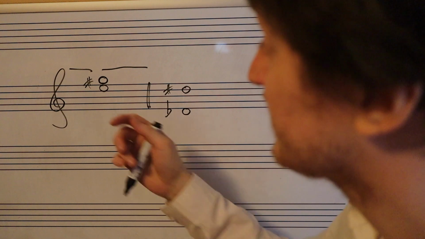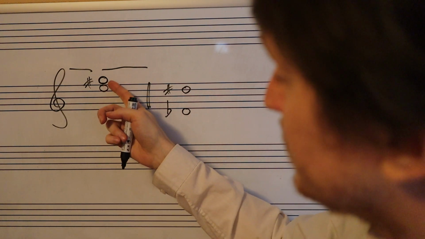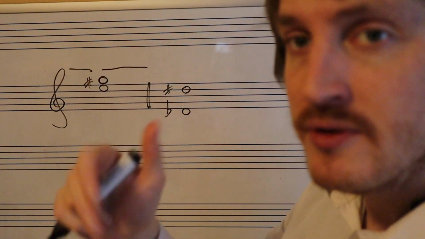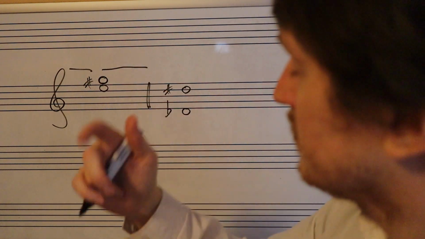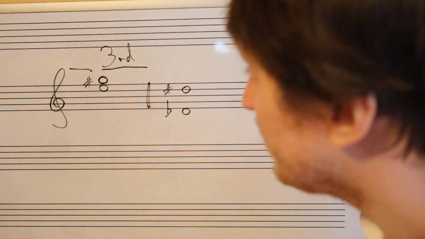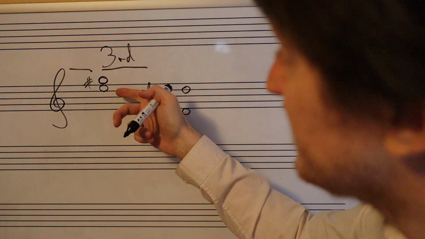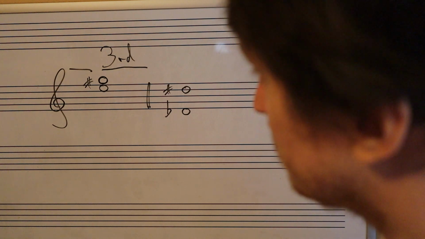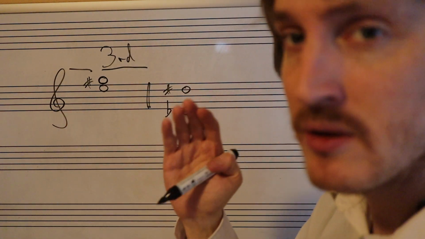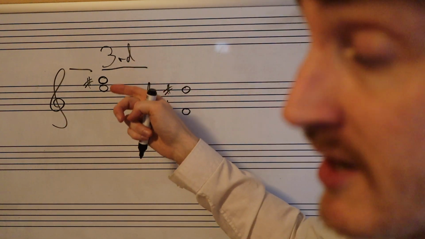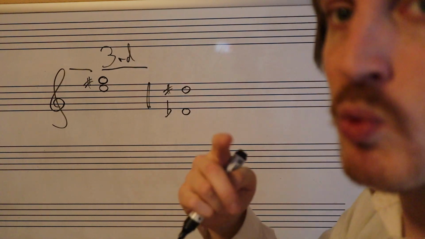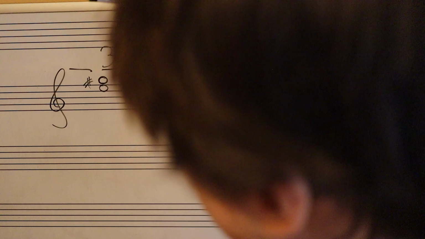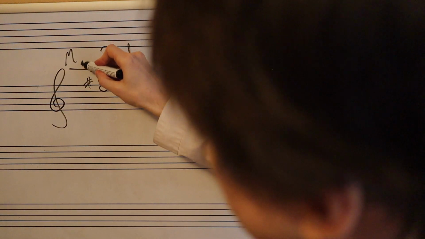Here's 2 example exercises. E and G sharp. What kind of interval is that? E to G is a third, spans 3 positions or letter names. Definitely a third. Now it comes in handy to know that E, G is a minor third. It has 3 semitones. The sharp symbol makes the interval larger by 1 semitone. Minor third, E G, becomes 1 semitone larger. Minor becomes major. This is a major third. Could write a capital M something.